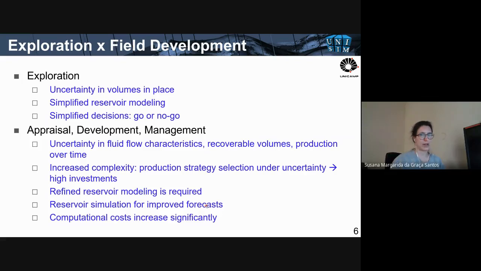I believe you have seen this in the previous classes, but again, feel free to ask me if you need. But we also need to deal with the computational costs of all of this. We are talking about very demanding methods in optimization, as you have seen. In simulation itself, for example in the pre-salt cases, we have very complex reservoirs, so we need very advanced reservoir modeling techniques to capture all the heterogeneities of the reservoir and all the phenomena that happen inside the porous medium.